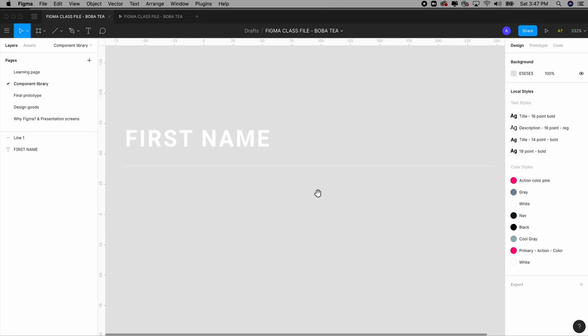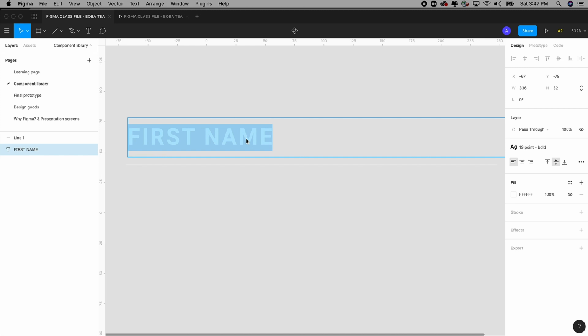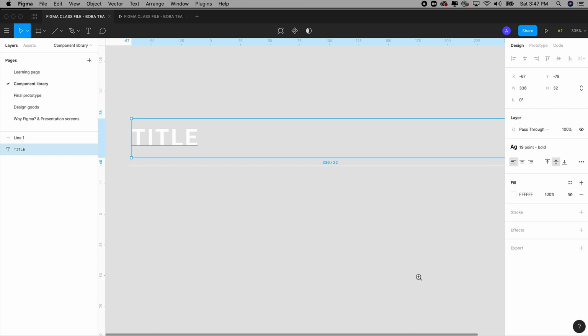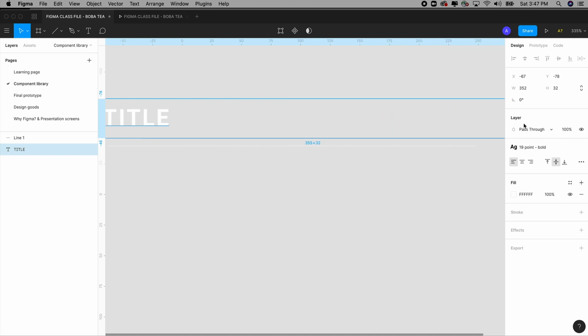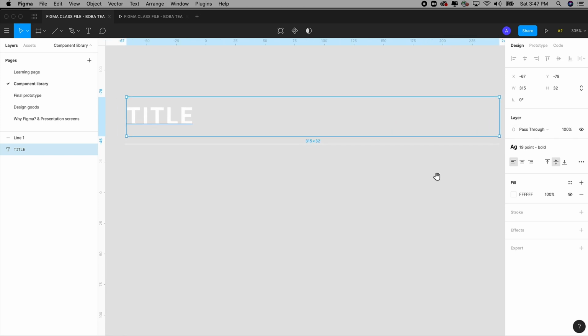You can see I have the first name and the line here. Now I'm going to go back in where I typed in first name, and I'm going to call it title. Make sure your text box too scales the full width. You don't want your text box that wide. You want the full width of the line that we have here.